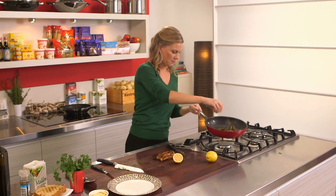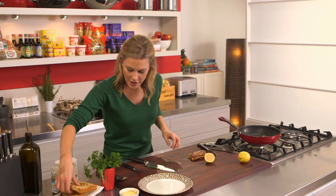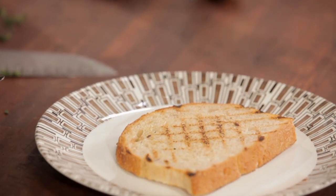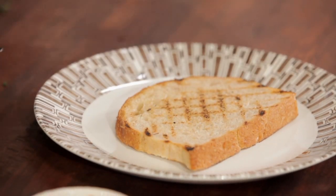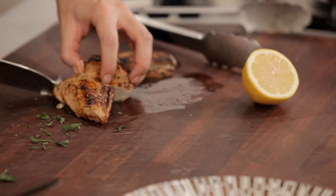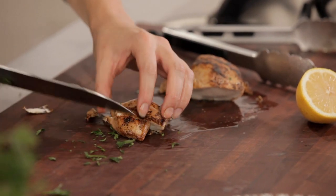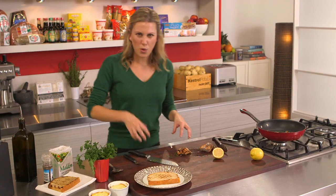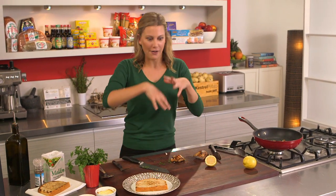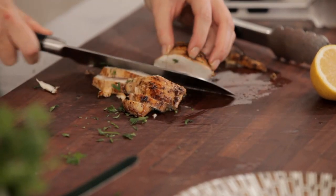Another good toss and all we have to do now is start assembling our sandwich. I've got some really nice sourdough here that I've just toasted, and because it's an open sandwich I'll just use one slice for the base. Then we'll just slice the chicken on an angle, nice and thin. You don't want big chunks of chicken for this because it is a sandwich — we don't want it to go all over the place. So we just want nice thin medallions like so.